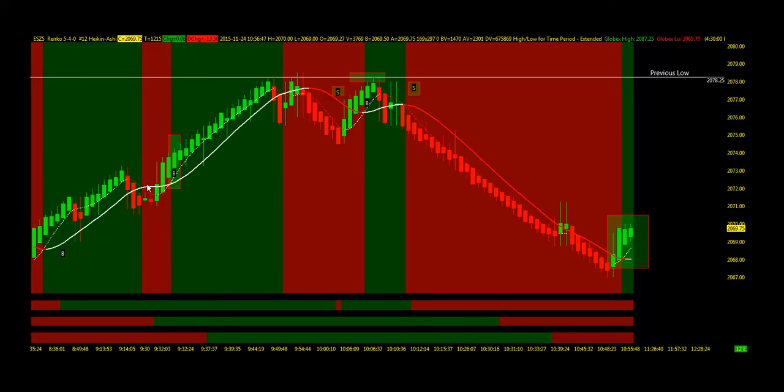So let's break down these individual moves that were here and why we would have held off in particular from this move right here. The line in the sand up here was obviously the previous low at 2078.25. So any move up was going to be some resistance possibly there, an opportunity to perhaps take a contract off. As you can see, it's all in the green, all in the green. All of a sudden you get a red bar right there hitting the previous low, and you say to yourself, all right, I'll remove one contract. This might be the end of the trade. And it happened to be in the end as price action rolled down.